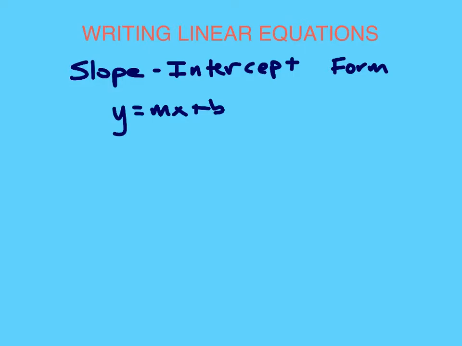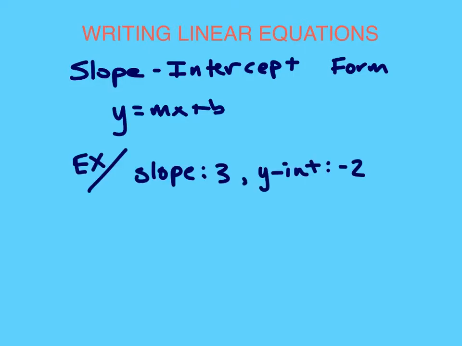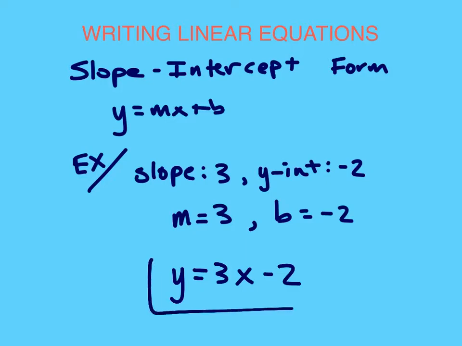So let's say, for example, that you're trying to write an equation with a slope of 3 and a y-intercept of -2. Well, all you're really going to do here is just write out that your slope is a value of 3 and that your y-intercept is -2, and then you take these numbers here and substitute them back into your equation, and you would simply just write y is equal to 3x minus 2, okay?